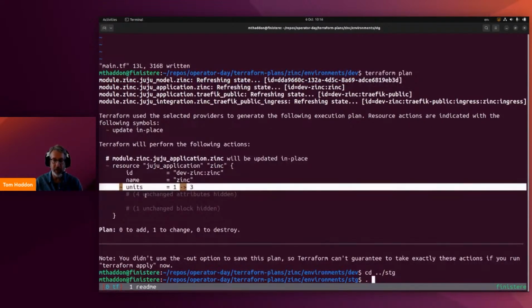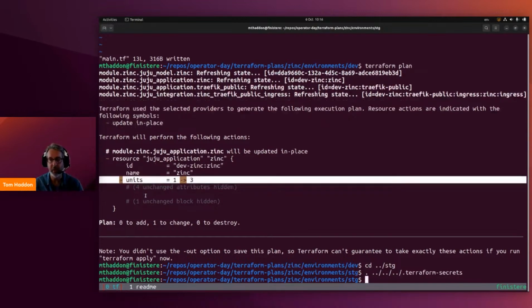So first of all, I'm going to source some credentials that are needed to do that. These credentials are excluded from the Terraform repository, because obviously we don't want to put secrets in a repository. You may also, as I say, be pulling these secrets from a Vault instance or some other secret store rather than just sourcing a file.